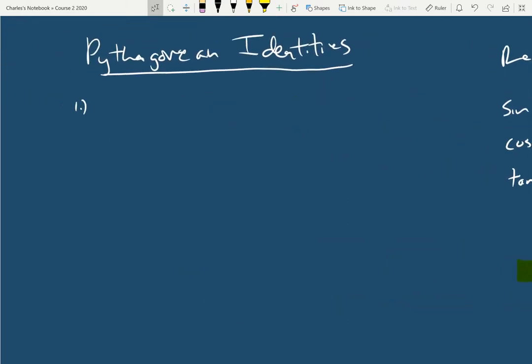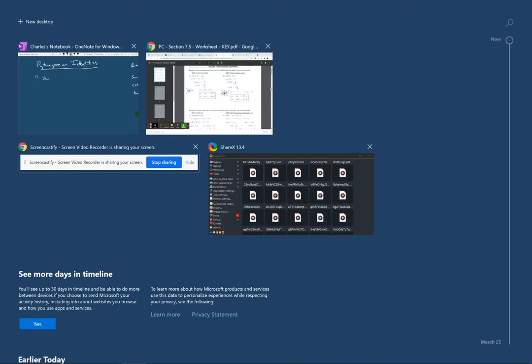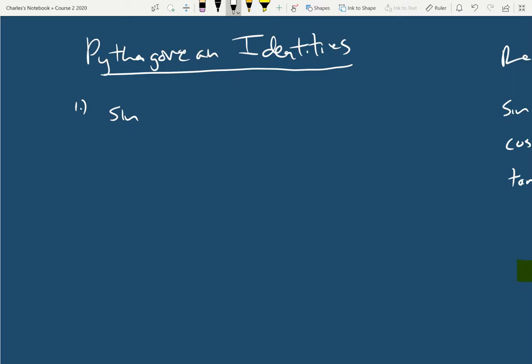The Pythagorean identities are something that we touched on briefly, but maybe we didn't go into them too much. You're going to need these ones today. So the Pythagorean identity is that sine squared of x plus cosine squared of x, or a lot of times you'll see this as theta, doesn't matter, as long as it's the same thing, is always going to equal 1. Now, there are 3 different trig identities, and the first one is always the first one.